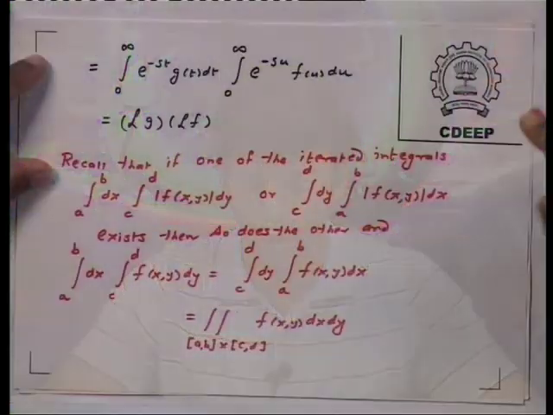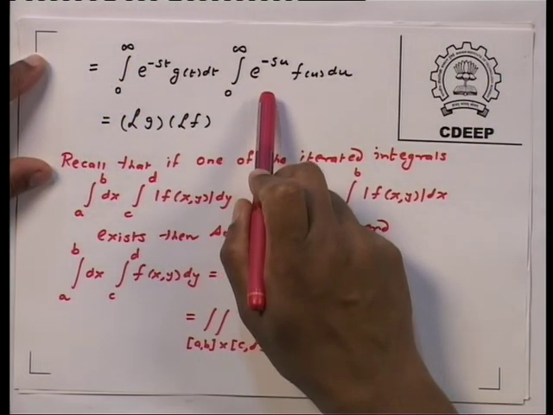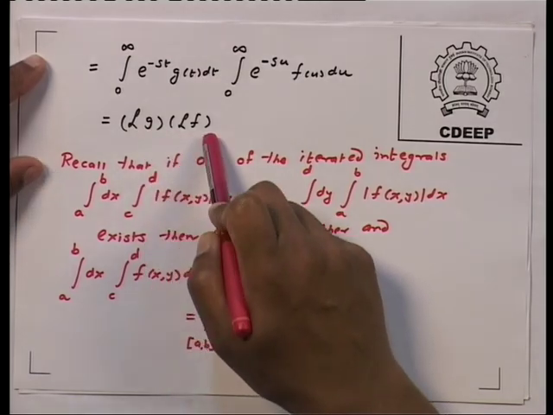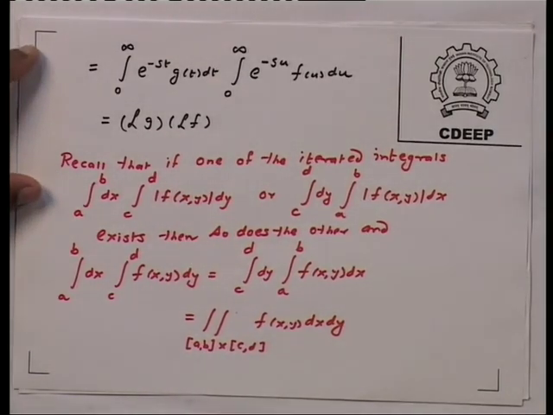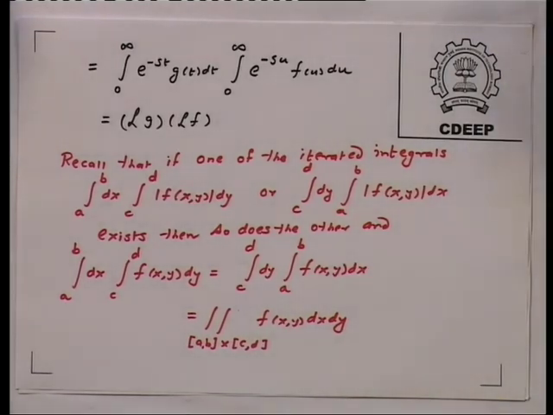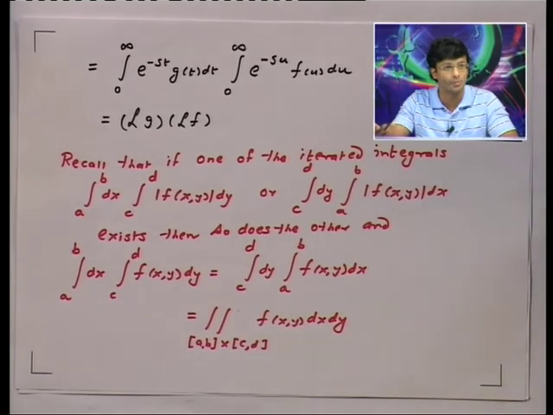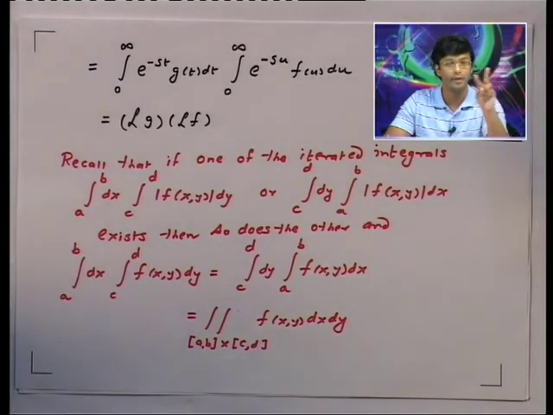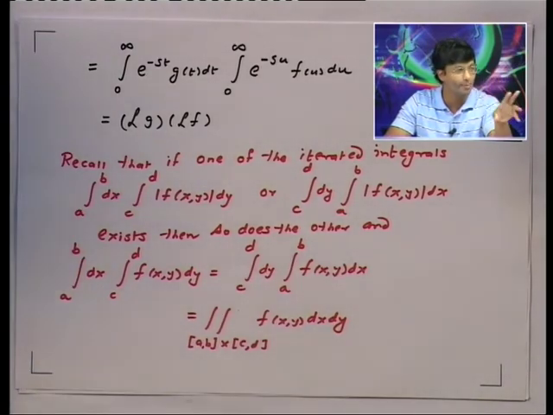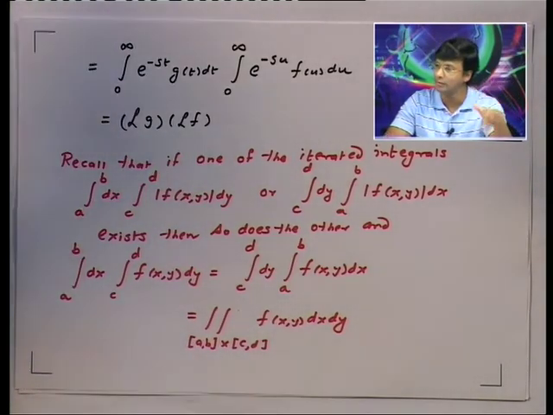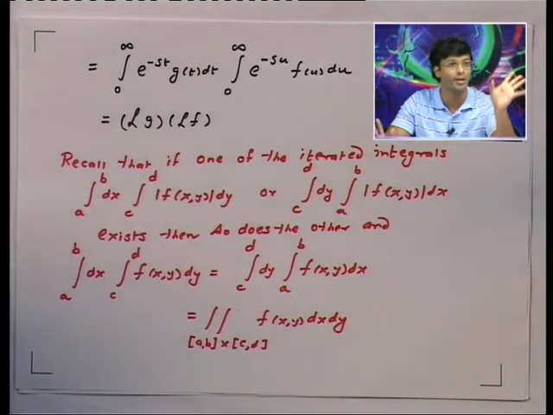So, that is what the next slide shows, and here is the conclusion that the two integrals that we got were simply the Laplace of g and Laplace of h. Here I have written down the condition that I just spelt out for you, for your records. What is written here is just what I said: of the three things, the double integral and the two iterated integrals, if one of them converges absolutely, then all three will converge absolutely and all three will be equal.